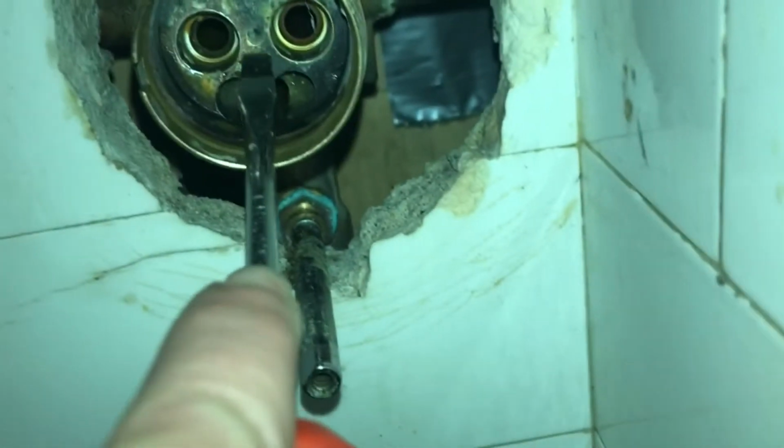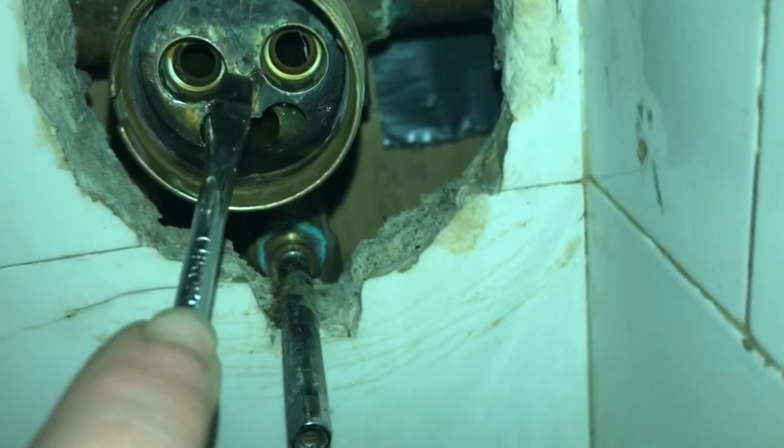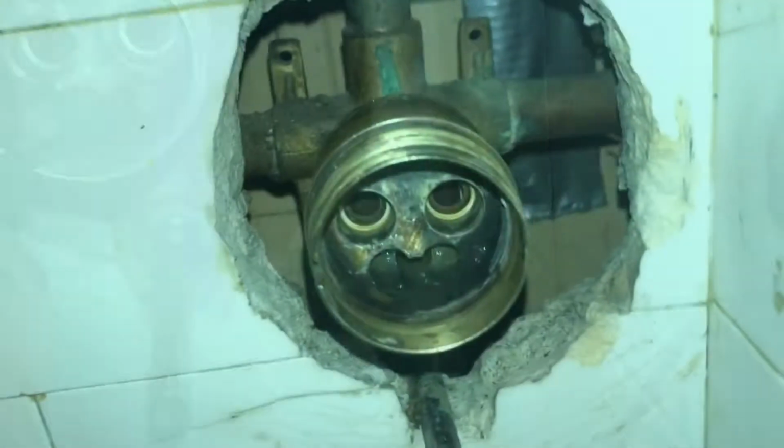So I scraped up as much scale as I could off this piece, and I'm also inspecting on the inside for any water damage, and everything looks nice and dry in there. All the pipes seem good.